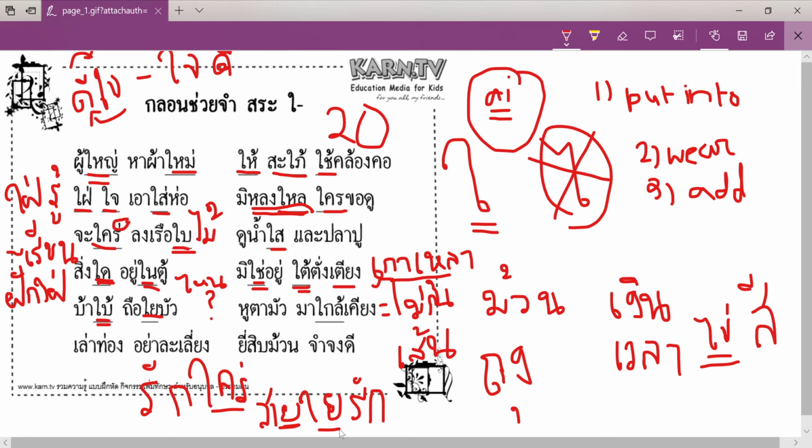And that is my สระไอไม้ม้วน. Okay, สายใย. สาย is the line, the connection, and ใย, like I told you, is actually fiber. So you think of lines of something. สายใย means connections, and รัก means love, so สายใยรัก means the love connection between someone and someone. When we normally say สายใยรัก, we think of the love between mothers and their kids, แม่กับลูก. สายใยรัก.